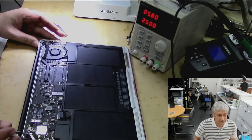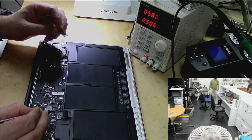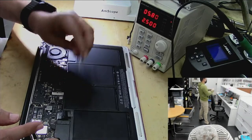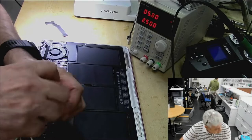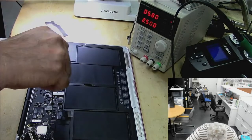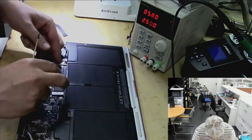See, no evidence of any liquid damage or moisture damage, but moisture damage is usually on the other side. And if you couldn't find anything which is liquid or moisture damage, the next thing we have to do is to check power rails. What line we might be missing, or if anything is shorted. The easy repair is where you can see where the damage is.